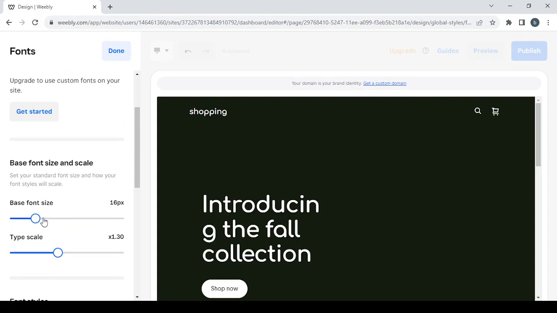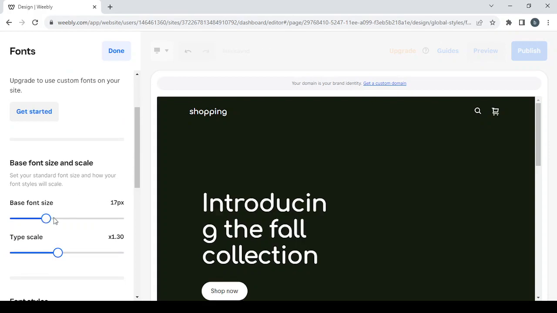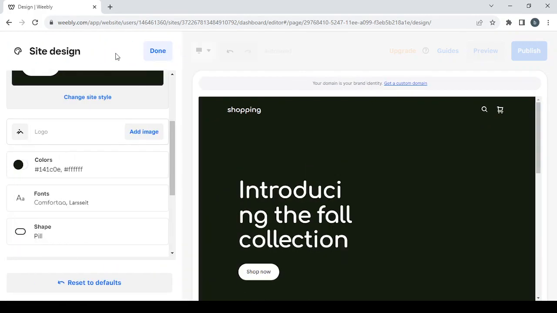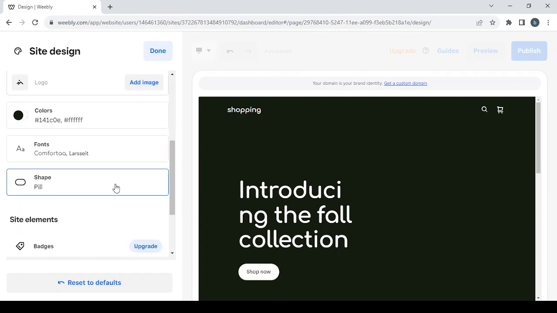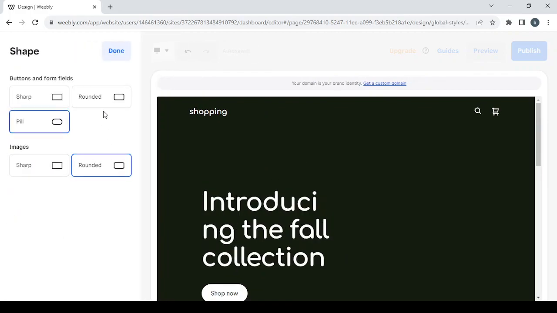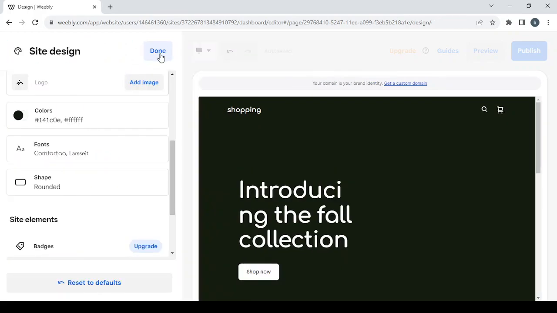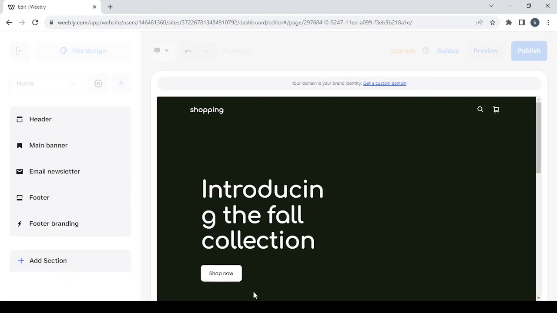And let's make this one 18 pixels. That's it. Then click on done. Here let's change the shape of the buttons to rounded, and then click on done. Then we are done with the site's design.